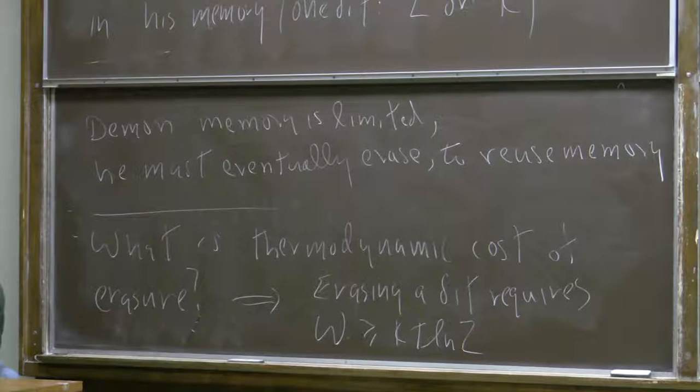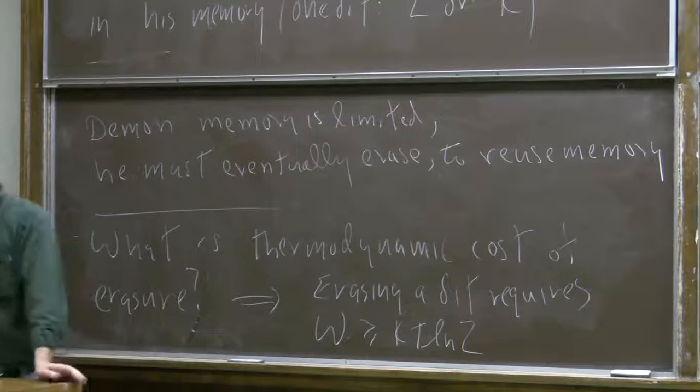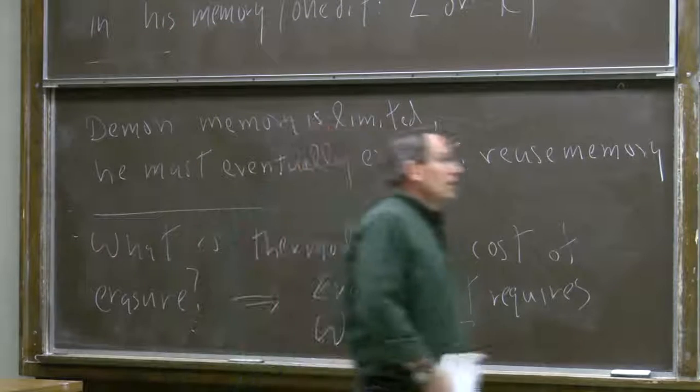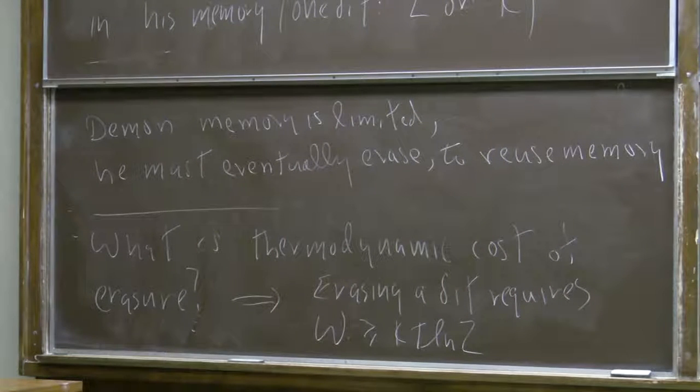If we want to really have a closed cycle, and we want to put the demon's memory as well as the box back where it started, then we're going to have to pay back the k log 2 of entropy that we withdrew from the reservoir during the erasure. The erasure itself will be a dissipative process. It will dissipate heat. Entropy will go back to the reservoir. Everything is back where it started, but we got no useful work out net, because the work that we did using the one molecule gas, we had to pay back when we erased the demon's memory.